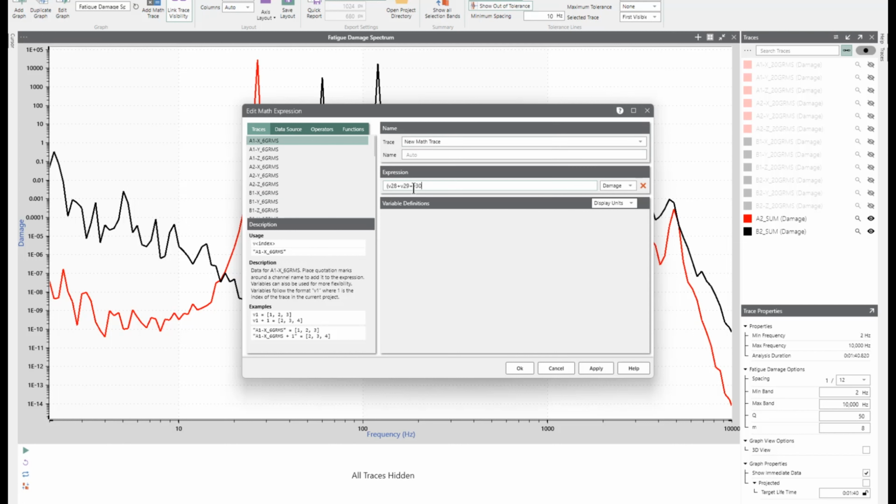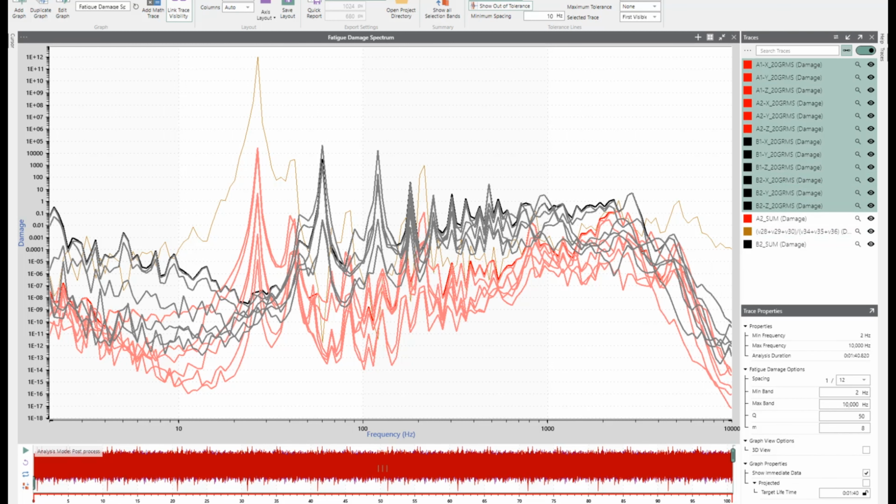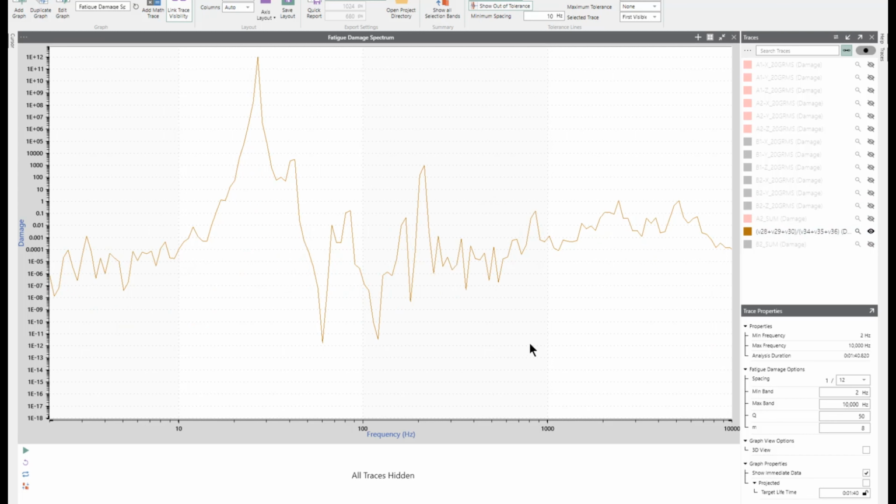So if I do this, my A sum divided by V34 plus V35 plus V36, my B sum, and then I can even turn these two off.